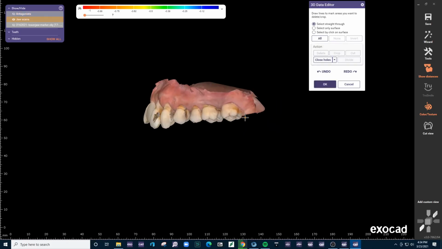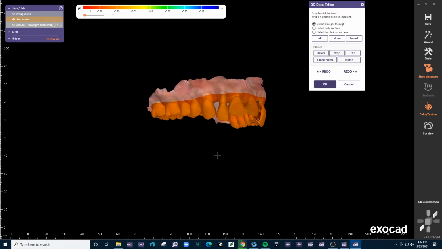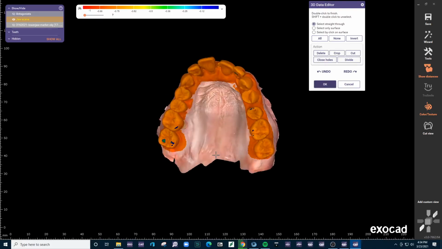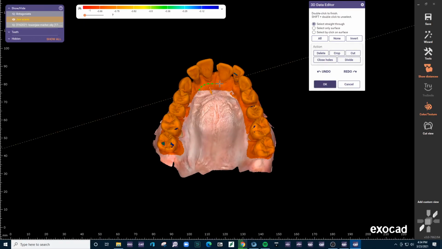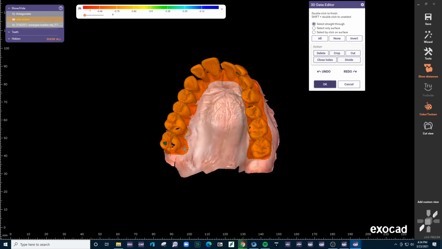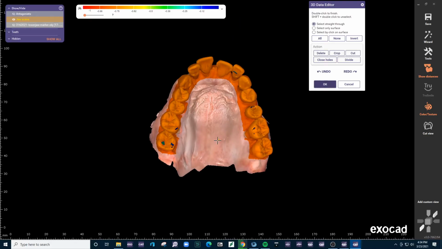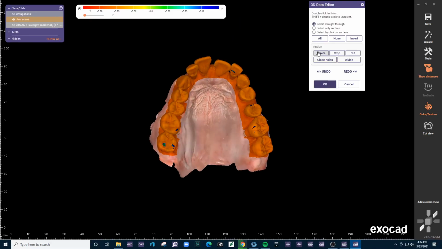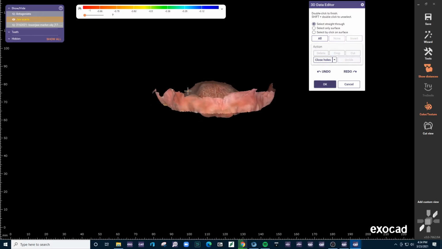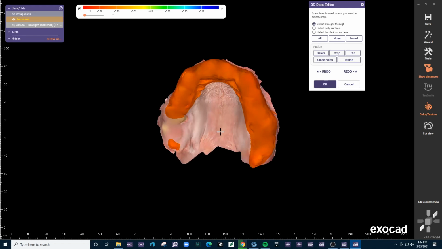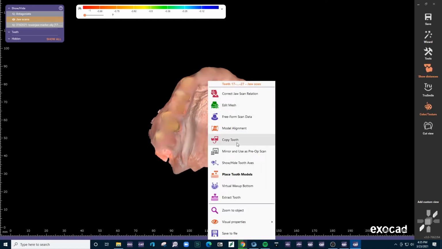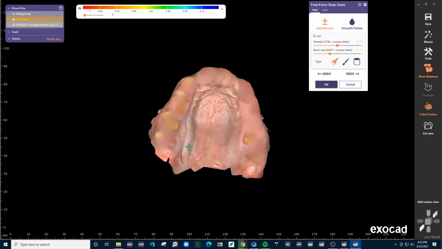So what I'll do is line these teeth up like so, come up to this area. Normally that follows on the other side pretty well. All right, that looks pretty good. What I'll do to minimize the amount of lingual virtual bone augmentation that we're going to be doing is just go like this, press delete. Then I'll make a flat line somewhere along here, press close. From there we'll get a virtualized extraction. Come in here to freeform scan data and contour our tissue.